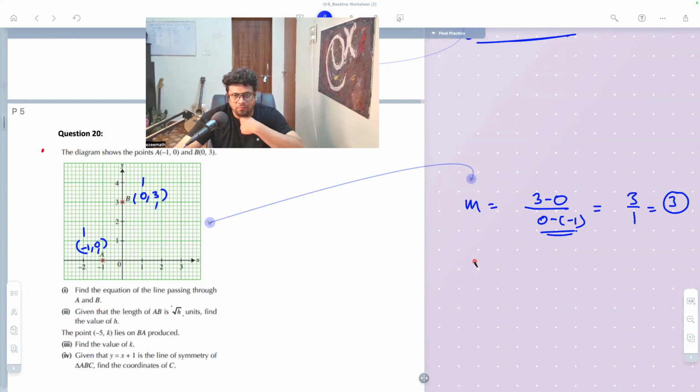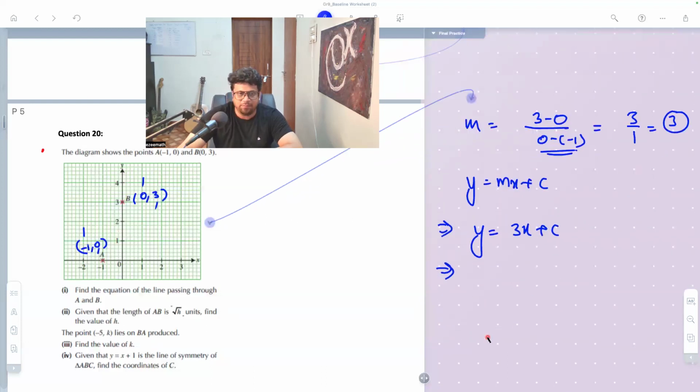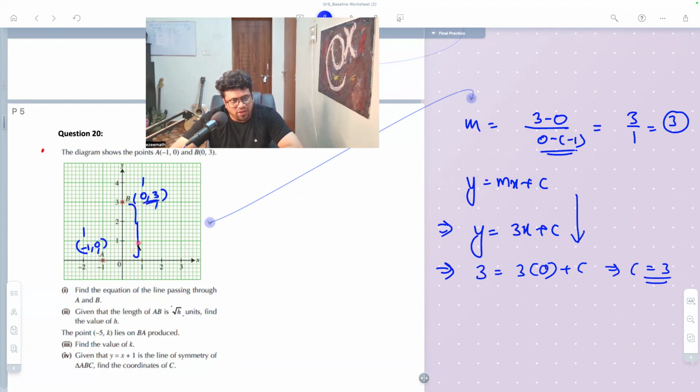And y equals mx plus c again is the equation of a straight line. y is equal to 3x plus c. Now we are going to find out the value of c by substituting the coordinates of one of the points. We substitute 3 in place of y, 0, and there it is, c equals 3. Well, I need not find out the c value using what I have done here. I can actually see that the line cuts through the y-axis at (0, 3). That's actually the c value always. c was 3. You can clearly see it here. Of course, if you want to do it the equation way, you can actually.